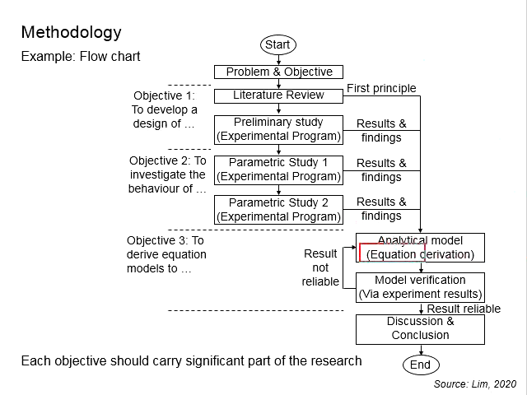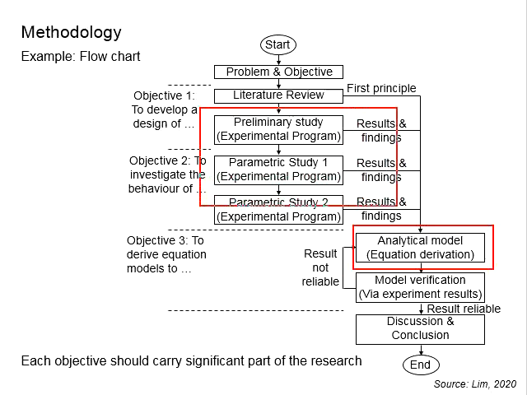While developing this equation model, the principles and governing parameters as implied by the equations must be in line with the findings and the observations that you acquire from the experiment. This will serve as a cross-check to your analytical model. You will need to make sure the principle as implied by the model is fully in line with the observations that you have from the experiment.